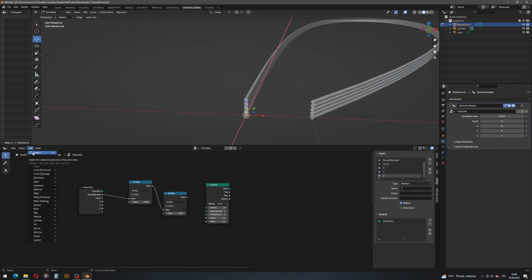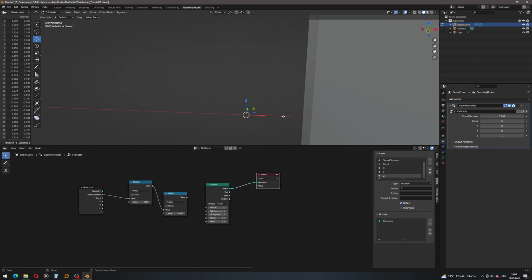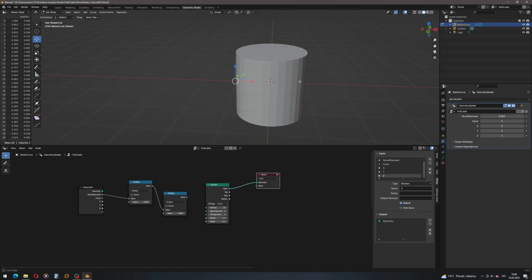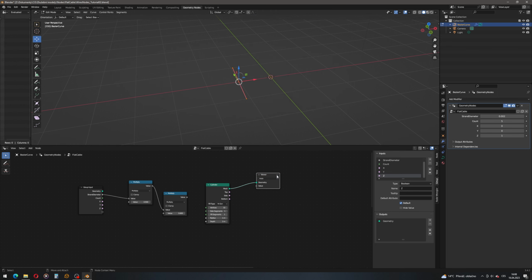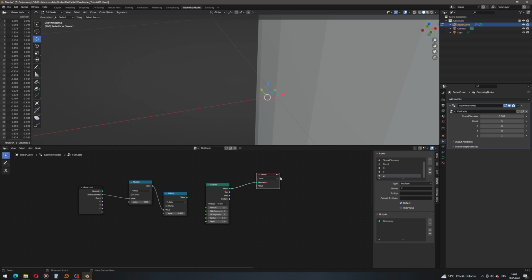Another utility that we will use is a viewer. We will plug the geometry into the viewer. Click this little eye icon to see the current geometry that's being generated. If we click it off, we will see back the strand that we have already generated. So let's get back to our cylinder.